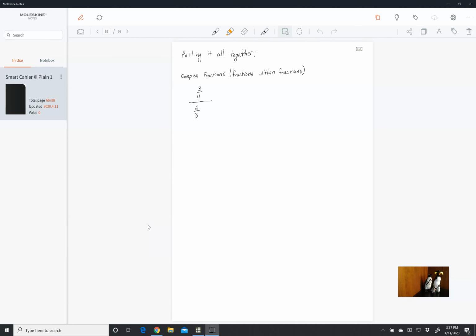Okay, so we've done this before. You've seen it before in simple form when we were talking about division of fractions. One of the ways that we can write it is like this, the 3 over 4 divided by 2 over 3. And we said in order for us to simplify this, we want to get rid of the fraction in the denominator, because then we're only going to wind up with one fraction instead of two fractions, one in the denominator and one in the numerator here. Okay, so in order to do that, we multiply the bottom by its reciprocal.